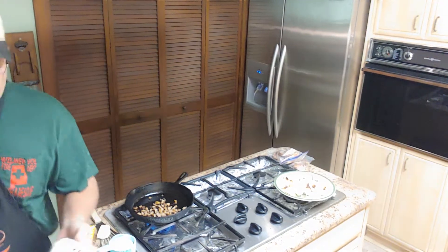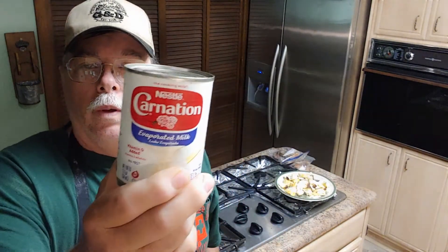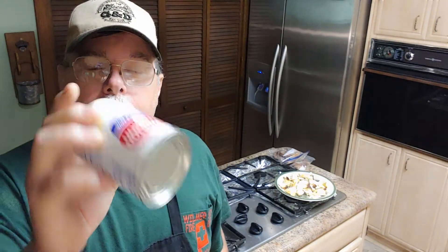This here is canned cow's milk. That's right, canned cow's milk — that is straight out the cow. It's called evaporated milk. Now, there's something special about this milk right here. I know y'all got box milks for your little kids nowadays, but this is canned cow's milk and it can be diluted. You don't have to use it strongly — this here will make about a half a gallon, and it's actually good milk. The expiration date on this is 3-30-25, so it's good for about four years on the shelf. It's a good prepper item — a good thing for prepping.